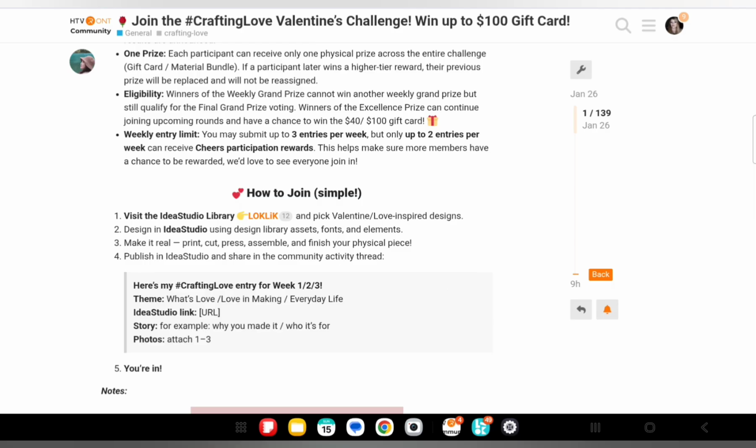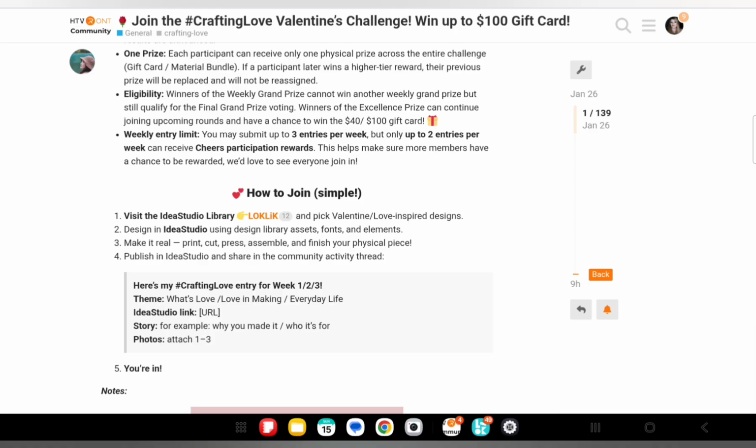That means when you enter projects, you'll get 100 cheers per project for your first 2 projects. So you have the opportunity to get 600 cheers points if you enter 2 projects in all 3 weeks.